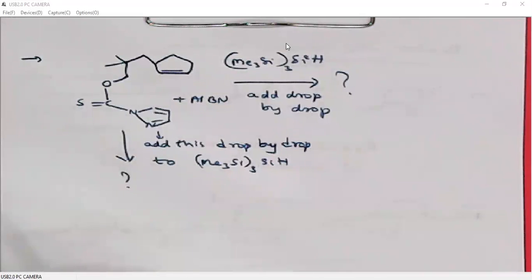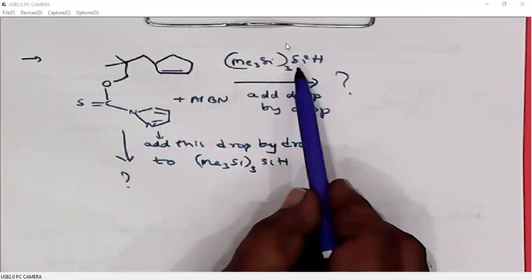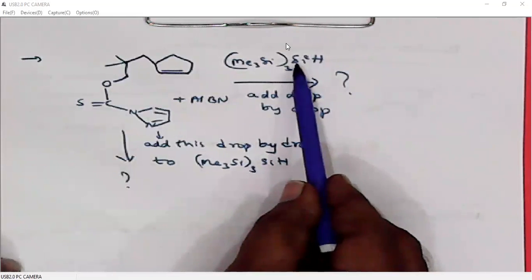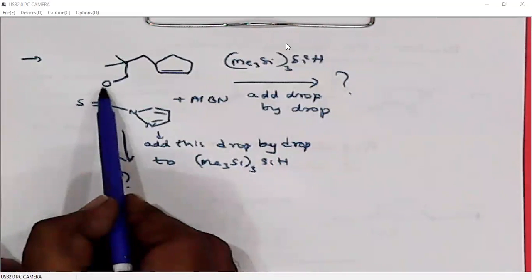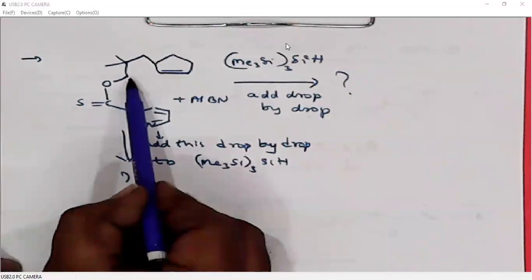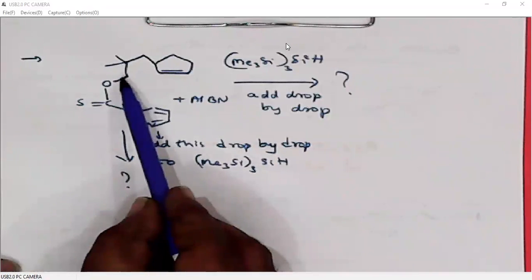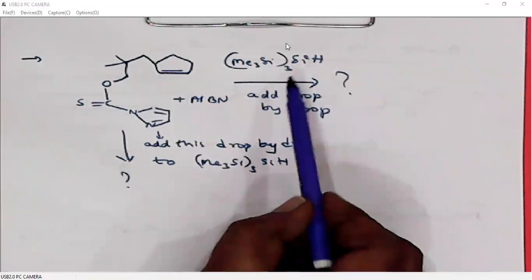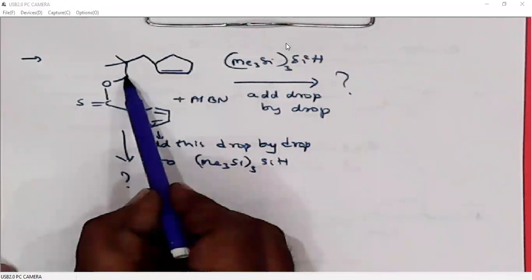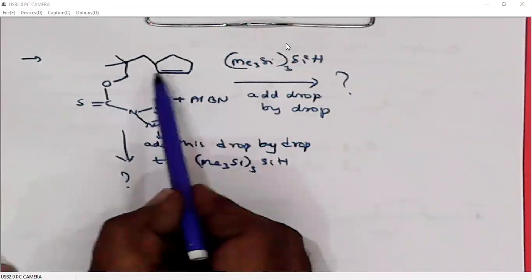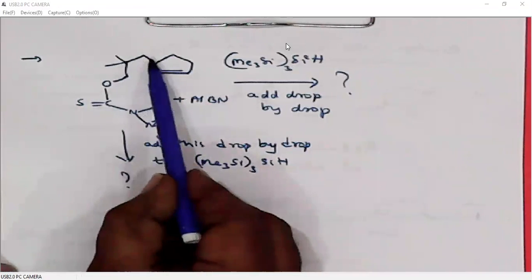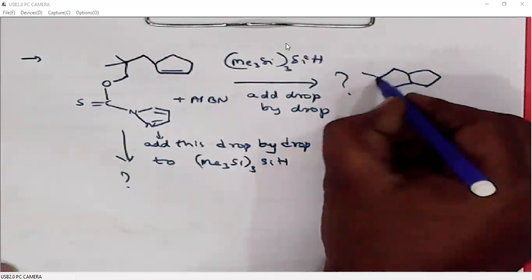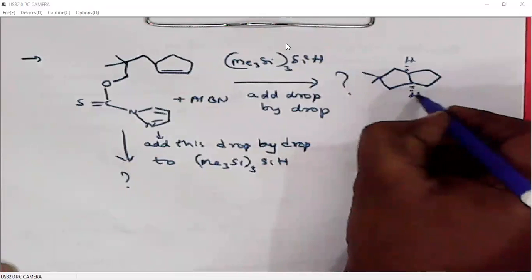Then what will happen? When we add the first drop, say for example, when we are adding the first molecule, AIBN will pick up the hydrogen from the first molecule, then silyl radical will attach to sulfur. So oxygen will be taken away by carbon, then we are generating this radical, right? We are generating radical here, because imagine there is only a single molecule of silyl hydride. So when a single molecule of silyl hydride is there, we are generating this radical, and we have an intramolecular double bond so that it can easily undergo cyclization. 1, 2, 3, 4, 5. So we are getting a 5,5 fused ring system. Of course, it will be cis ring fusion.